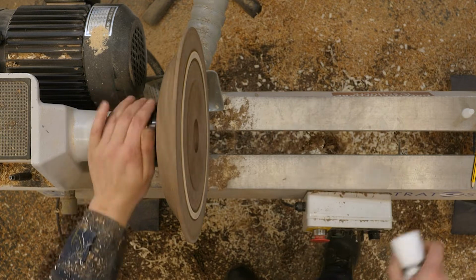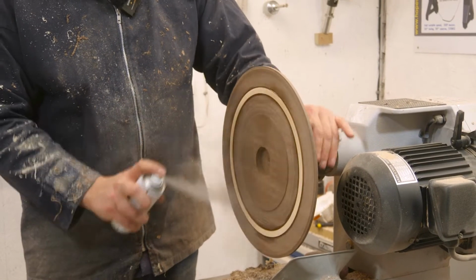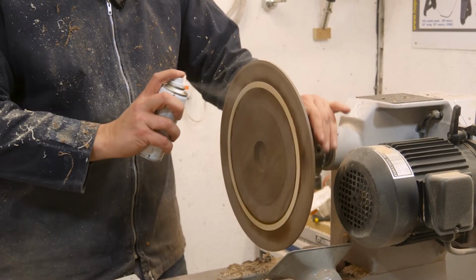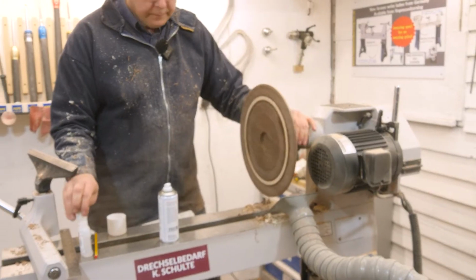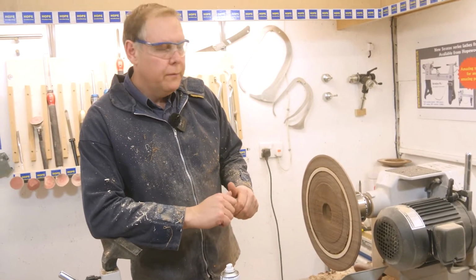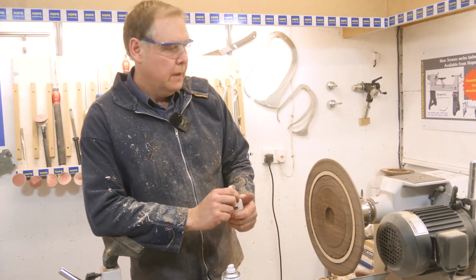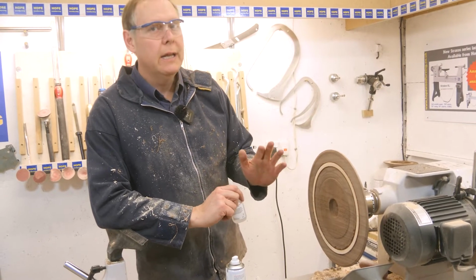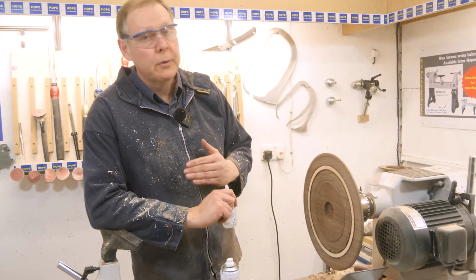Keep the lathe moving. Use some activator. A little bit more. And now we're just going to leave that. Even though we've used activator, it's activated the outside edge, but it still might be wet on the inside. And the trouble is, if you don't leave it for 5 or 10 minutes, you may cut the outside edge and some super glue can still come out.